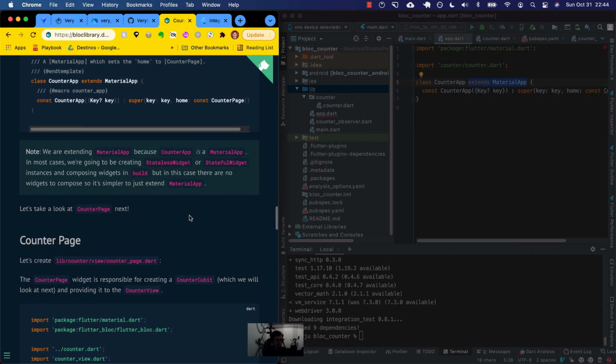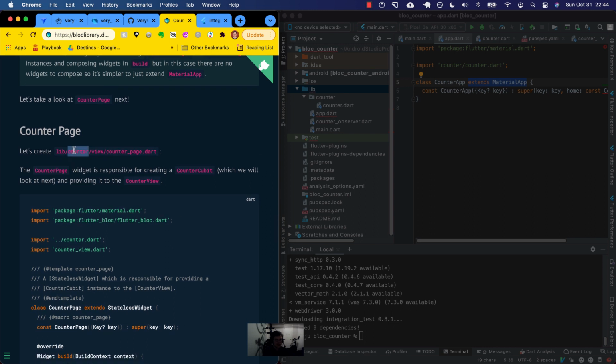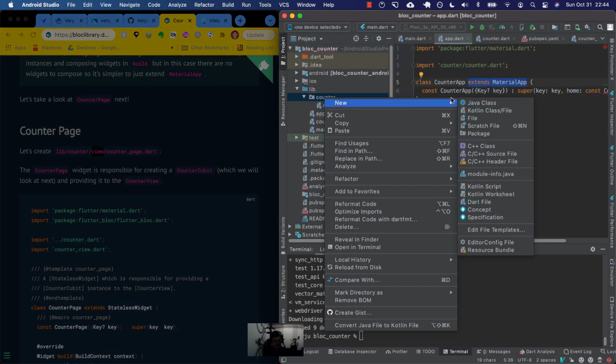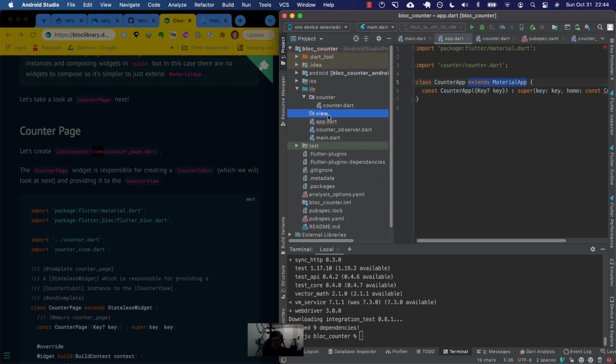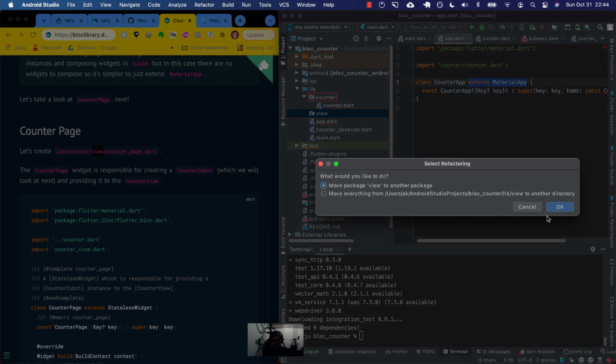Let's look at the counter page next. So we have lib counter. We currently have that. Now we need a new folder called view. Kind of bugs me that it's not views. Just view, and it needs to go inside of counter.